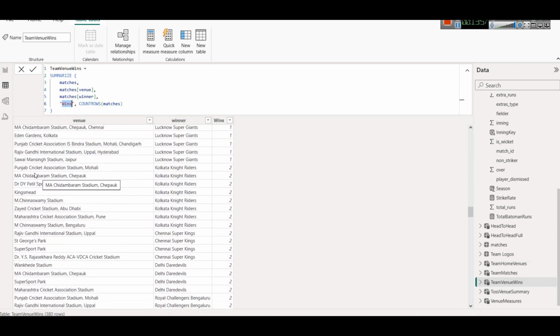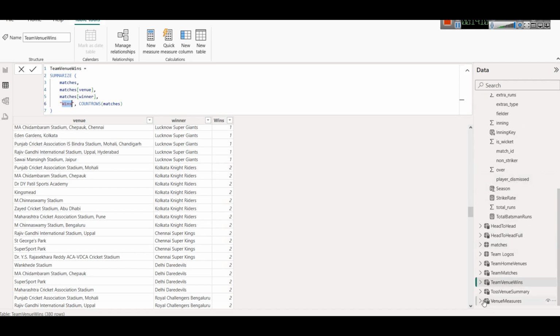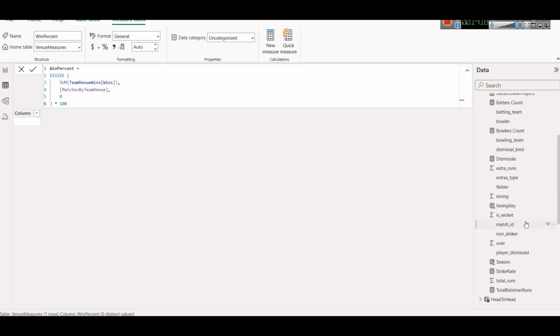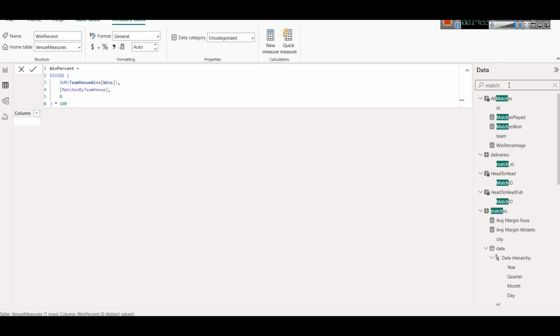Like in the PCA Stadium Mohali, its name is given like this, and KKR have won 2 times. From this we are calculating the win percentage. In win percentage we are now using matches by team venue, and I told you how to calculate matches by team venue.